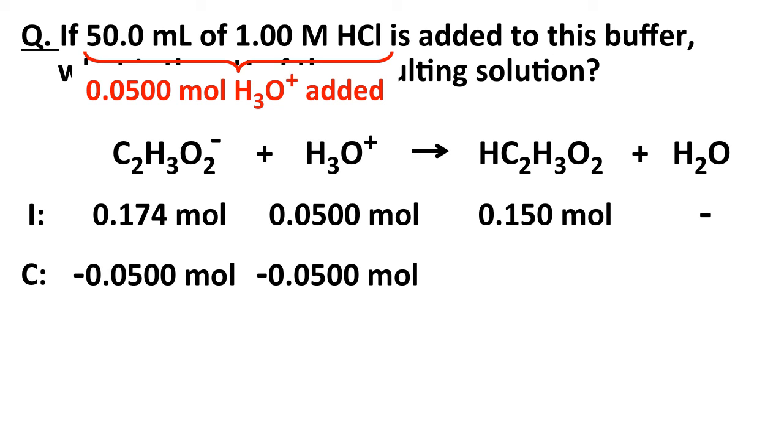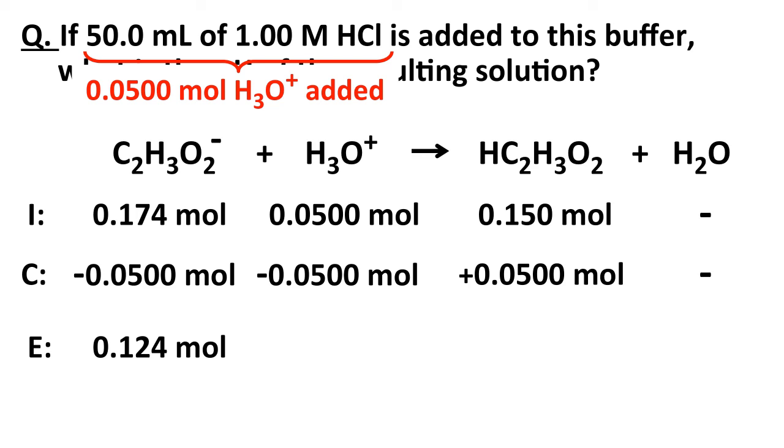That means that the acetate ion number of moles will go down by the same amount as the H3O+ does because it's a 1-to-1 ratio. And the acetic acid number of moles will go up by the same amount. So at our essentially end point of the reaction, we can call it our equilibrium, but at the end point of the reaction, our acetate ion goes down to 0.124 moles. Our H3O+ goes to pretty close to 0. We'll see it's not exactly 0, but it's very small by comparison to everything else. And our acetic acid goes up to 0.2 moles. And again, water we don't really care about.